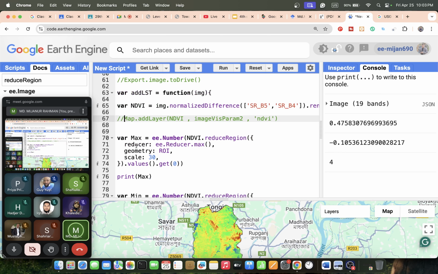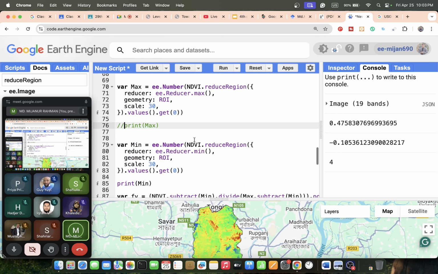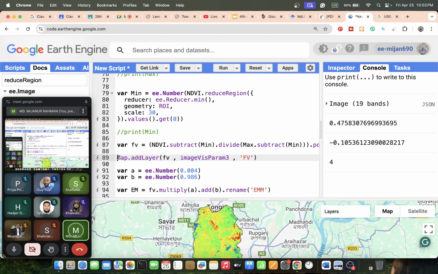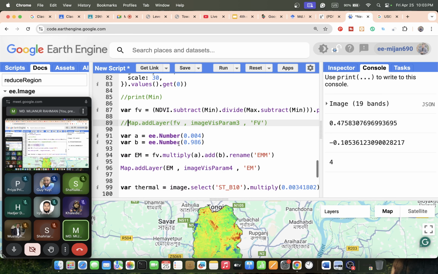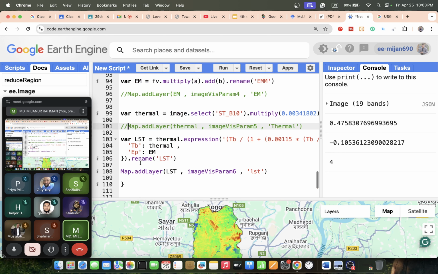Then I compute the maximum value of NDVI; I don't need the print, so I just comment it. I calculate the minimum NDVI; the print is not needed. Calculate the proportion of vegetation, then calculate the emissivity, then calculate the thermal, and finally calculate the LST, and I rename it as LST. That is not needed, so I just remove or comment it.